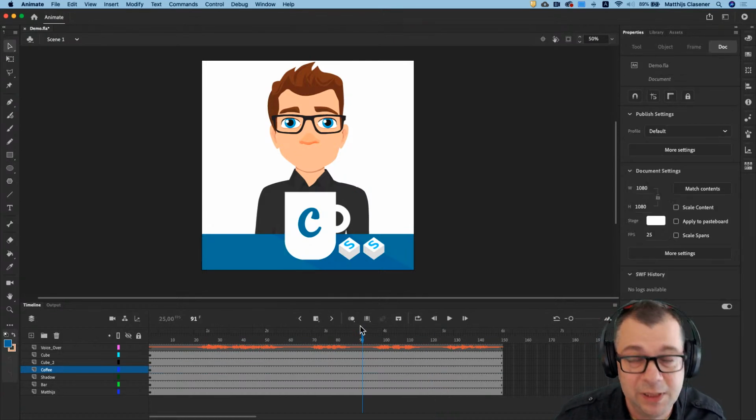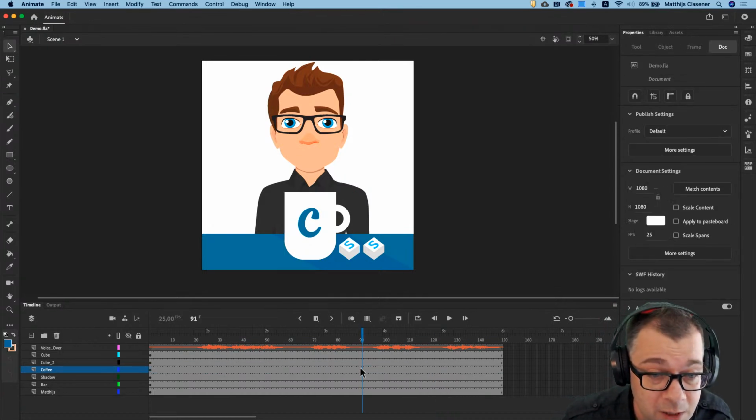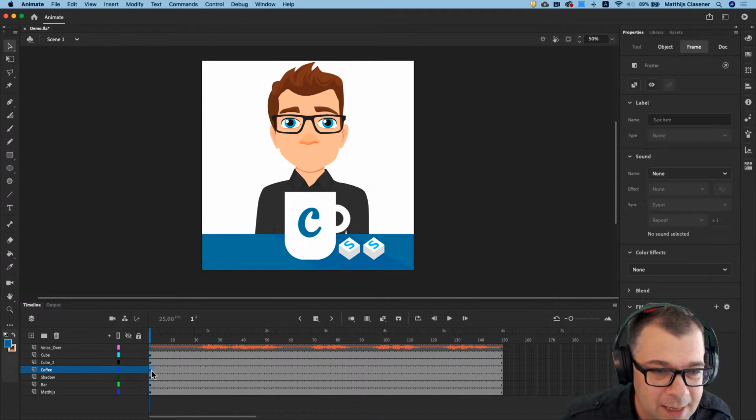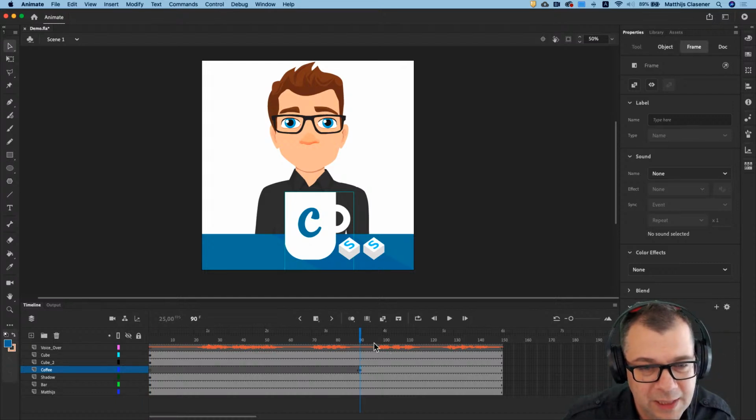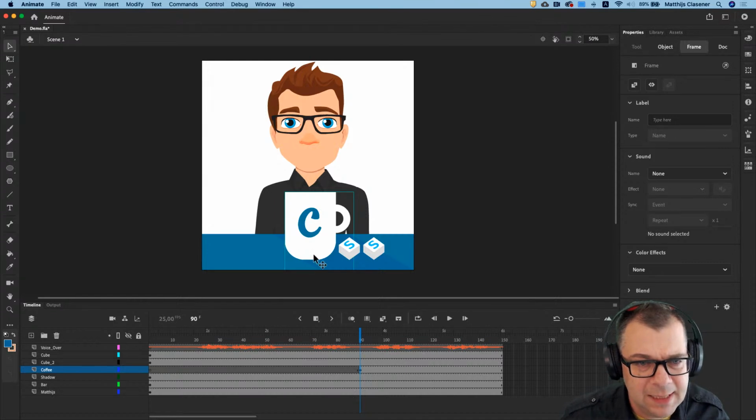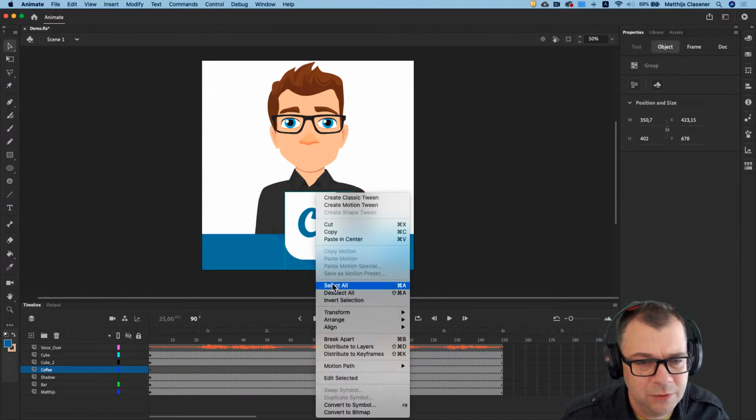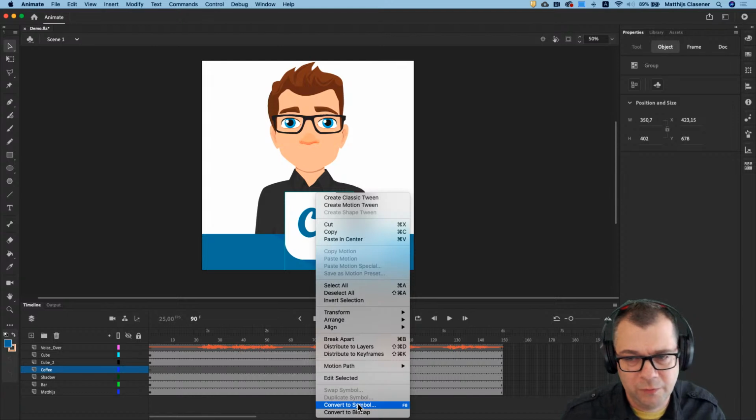So this is probably the starting point of my coffee mug. So let's select the first keyframe of that one, and I said let's select it, there we go, and let's move it in the correct layer to the starting point of that sentence, and then let's convert it into a symbol with a right click.